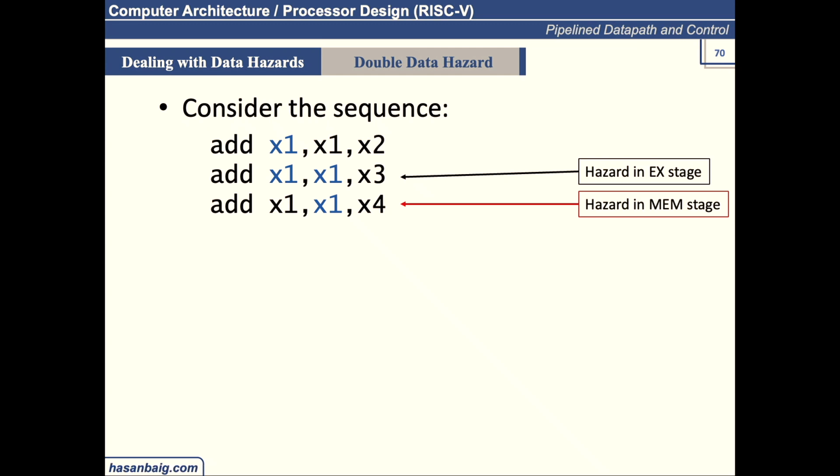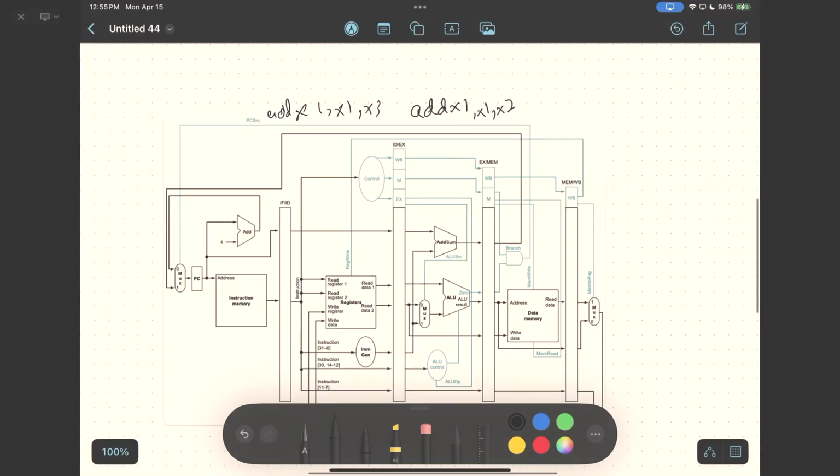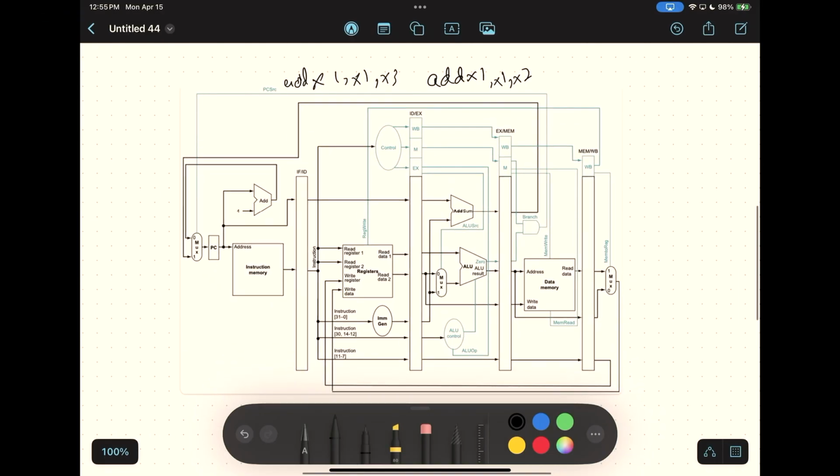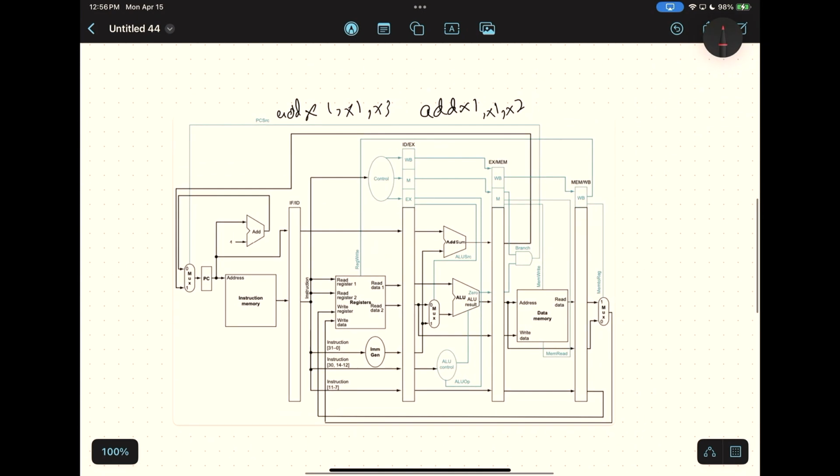The second one. So which means that by the time this instruction reaches here, let me copy this one first. Do you see this? So here we have the dependency, because this one is writing into x1 and this one is using x1.